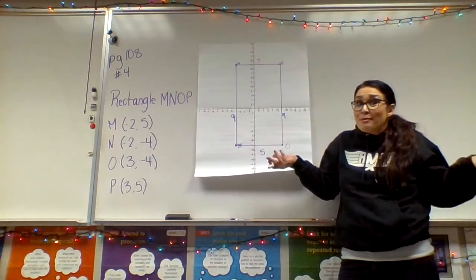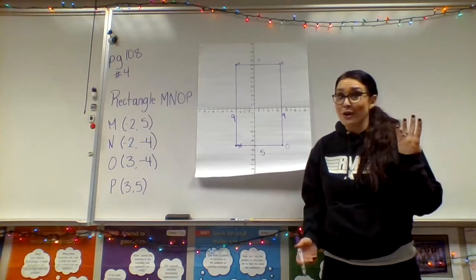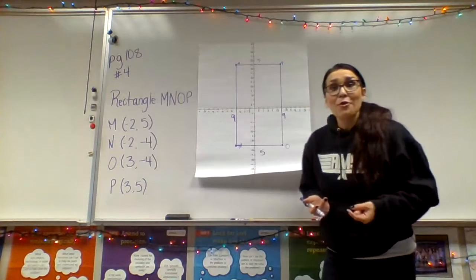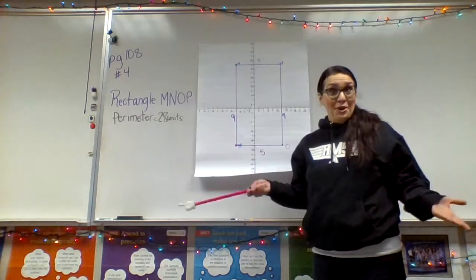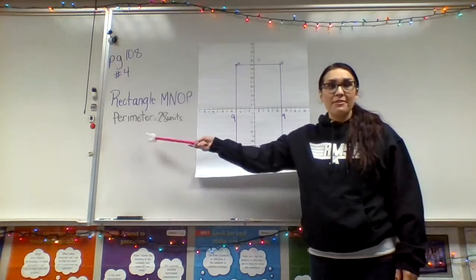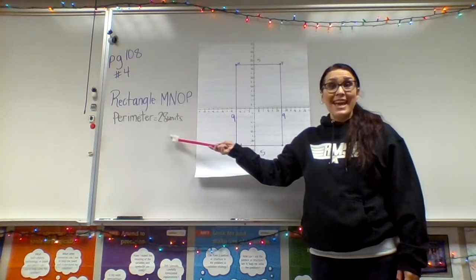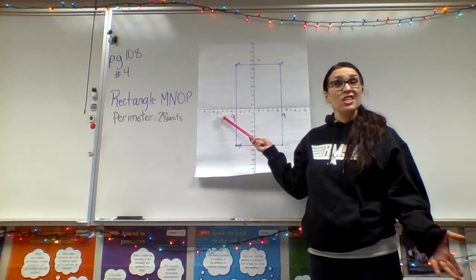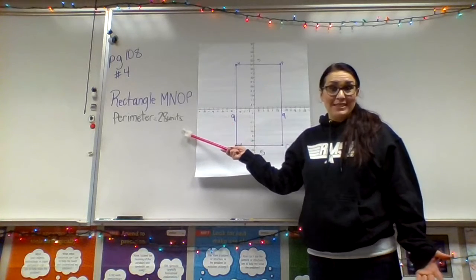All right, but what's the perimeter then? Great question. So what we're going to do is we're going to add up all 4 of these sides, my friends, and then that would give us the perimeter of our rectangle. So we're going to do 9 plus 5 plus 9 plus 5. So my friends, after counting up the distance, we found that the perimeter of rectangle MNOP is 28 units. We say units because I don't know if this is feet, yards, miles, or millimeters. So that's why we're just calling it units.